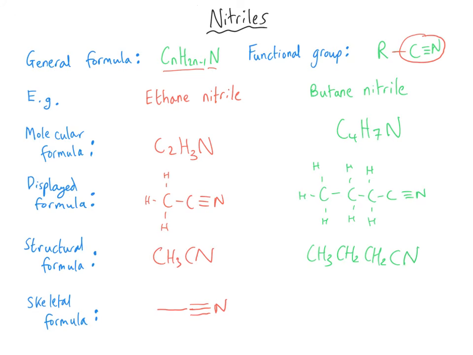And then finishing off with the second example, butanenitrile, C4H7N, we've got the CH3, CH2, CH2, CN structural formula. And then the skeletal formula, we've got our C to C to C to C, but again, this final C, this fourth one in a row, needs to have a triple bond to nitrogen. You can show it connected as one long bond, which feels weird, but it is totally acceptable. And we know that there is carbon number 1, carbon number 2, carbon number 3, carbon number 4, and then that triple bond to the nitrogen on there.